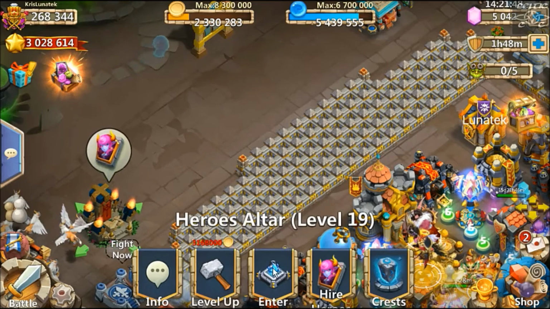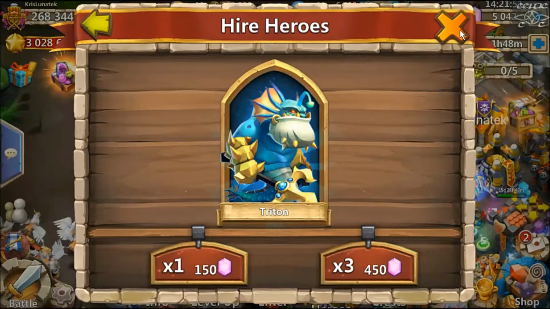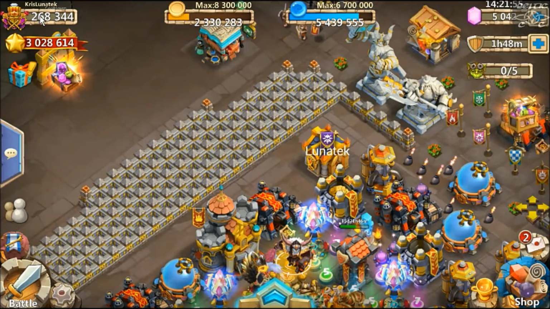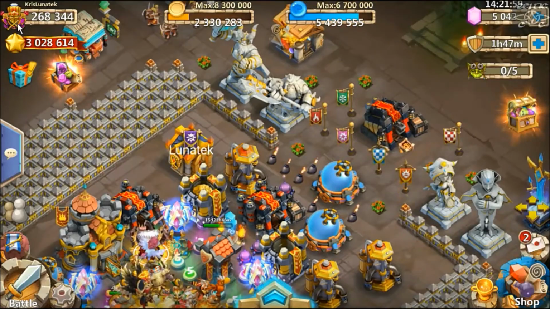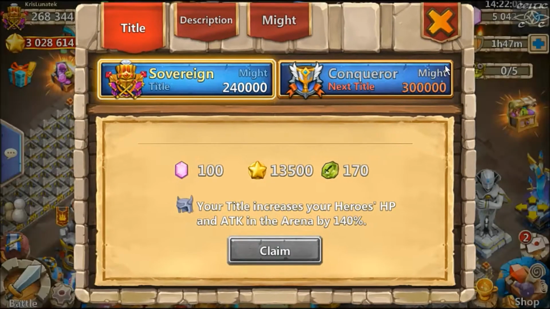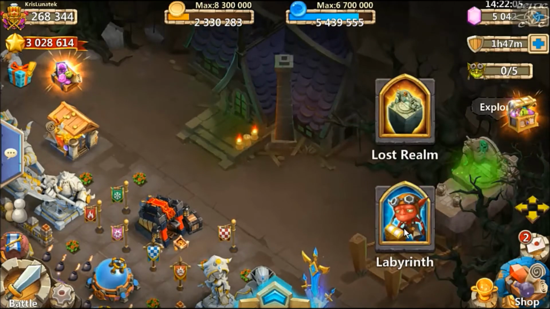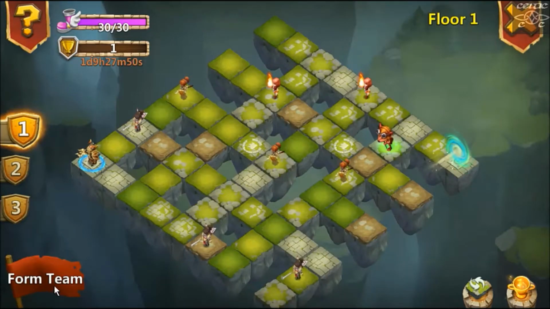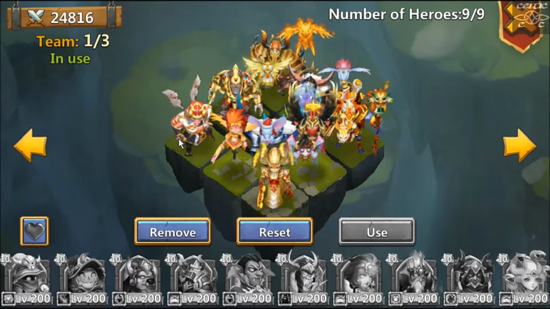I'm on my main account and I got a free roll, so we'll do that quickly. Triton. On my main account, and I'm going to be doing my Labyrinth run. As you can see there, I'm at 268,000 might, so I'm sort of midway between Sovereign and Conqueror. This is my first time doing Labyrinth on this channel, actually, but the team I got sorted is an unusual setup, but it seems to do quite well for me.